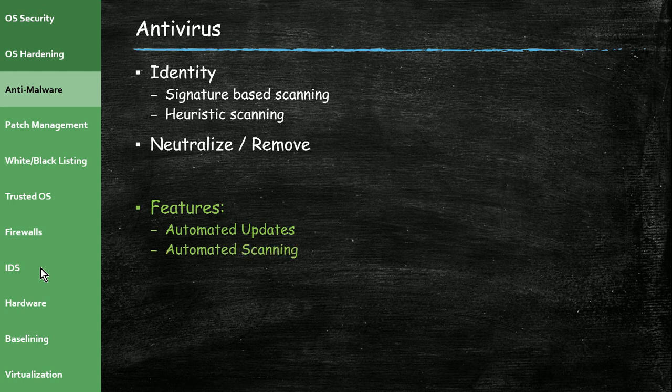Typically, they do automated scanning. So they're automatically scanning in the background. They automatically scan media when you plug it in. So you plug in a USB drive, put in the CD-ROM, and so forth. It's going to automatically scan that stuff. In many cases, it'll automatically scan files that are being downloaded from the internet. And then the user could always manually scan their files. In addition, they can also scan emails or attachments that come in with email. And they usually have some baked-in method to resolve any threats that it does find. Sometimes they quarantine those files. Sometimes they just automatically remove them. So there's some different techniques there as well. But almost all antivirus works in the way that I described here.